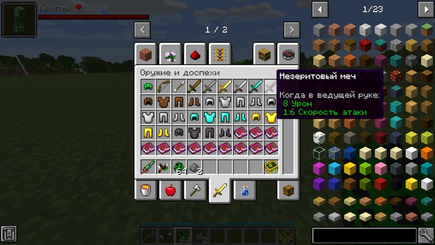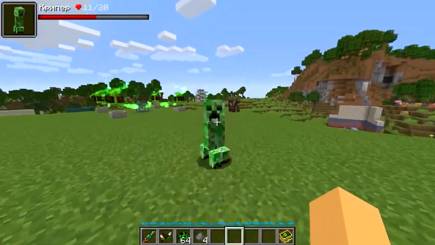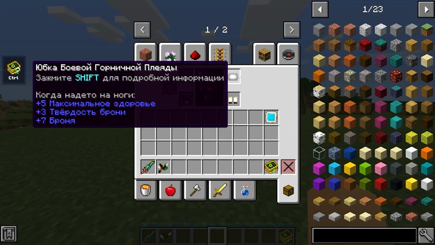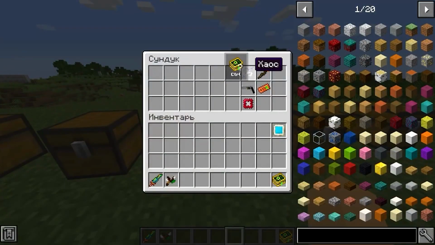Yes, stronger than an invisible sword. He deals 8 damage, and now you hit 9 damage just with your hand. Let's try a Skrita, and 10 damage is also dealt here. Here. Also, this armor will remove all negative effects for you, and will regenerate you, even if you have less hunger than necessary. Next, let's look at this kind of chaos.